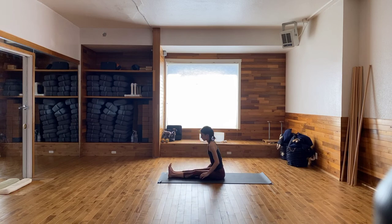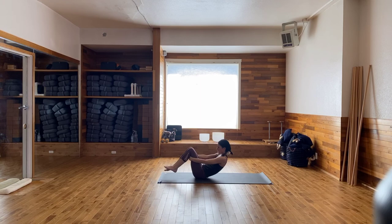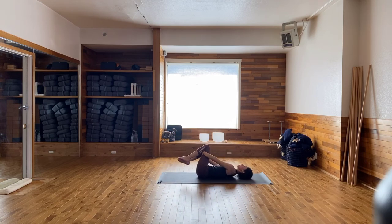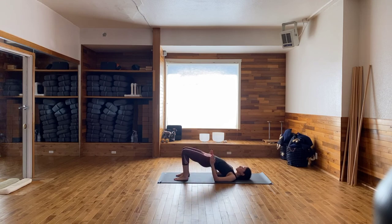Begin to rise back up. Scoot your butt up to the top of the mat, grab for the backs of the legs, and start to take some rocks and rolls onto your mat. Give the spine a massage. You can also rock side to side, maybe make some circles around the lumbar spine. We're going to set up for a couple of back bends. Plant your feet next to your hips, about hips-width distance, make sure your feet are facing directly forward. Ground the backs of the arms into the floor, then bend at the elbows. Press through all four corners of each foot. On an inhale, lift the hips up — see if you can lift the hips as high as your hands here. Squeeze the glutes, imagine drawing the heels closer to the shoulders, and maintain length from the back of the neck.